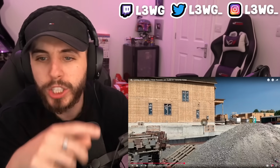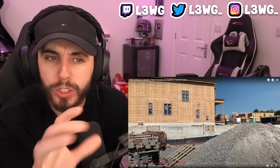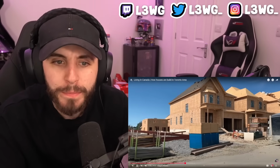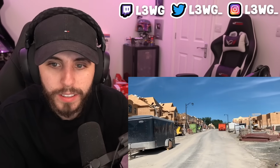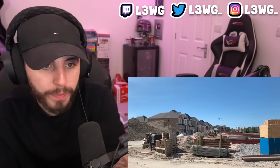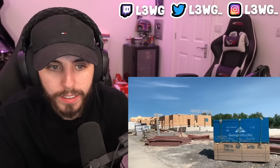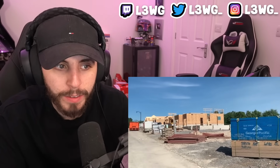Which is interesting though, because Canada is absolutely massive, so you'd think you'd be able to spread them out a little bit more, right? On this side as well, if a builder puts up a whole neighborhood, they do it in different stages. As you can see, some of the houses that I showed you are already finished. This one is not finished yet. They have some houses just starting, the first stage, so they just put a foundation here.